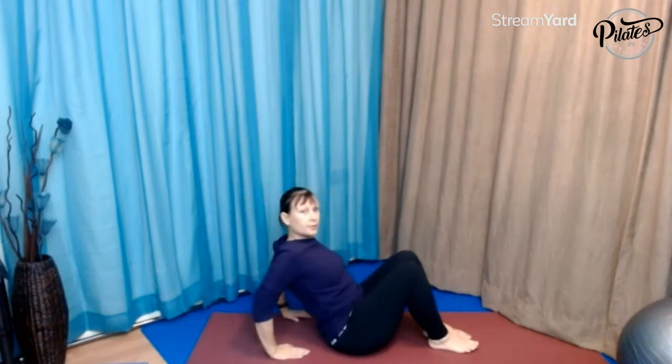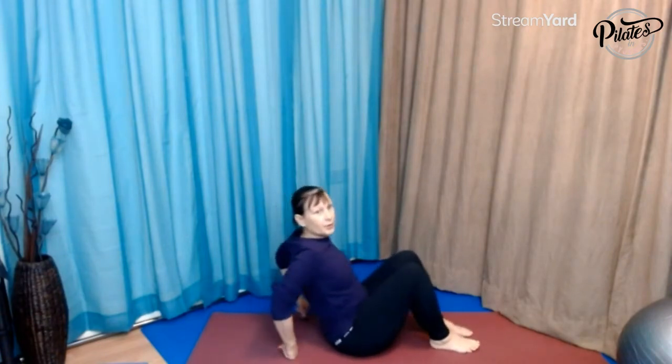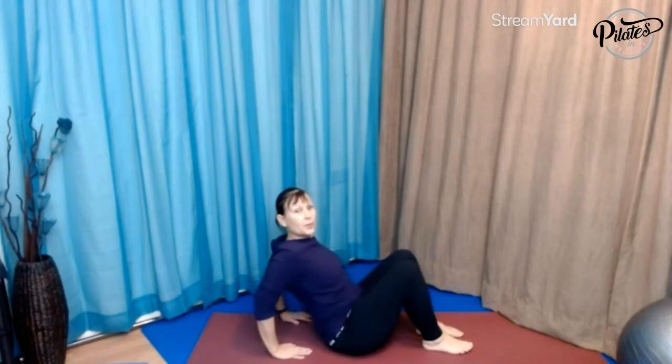Guess what? We're going to come into our tricep work. So if you can, we've loosened them up best we can for today. Hands are pointing forward that way. So pointing forward, directly under your shoulders. If that really is uncomfortable and you know you're not going to be able to do that, then by all means do come onto your fists. But we've done a little bit of mobility first.